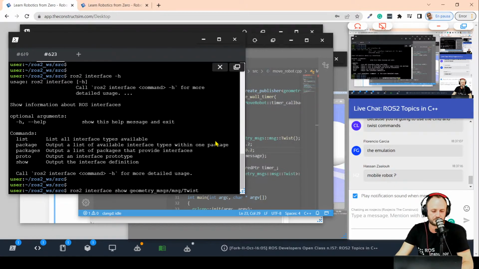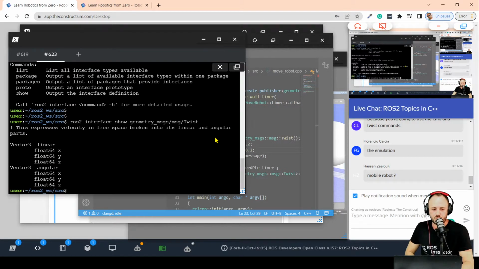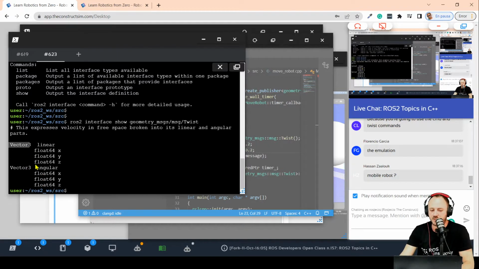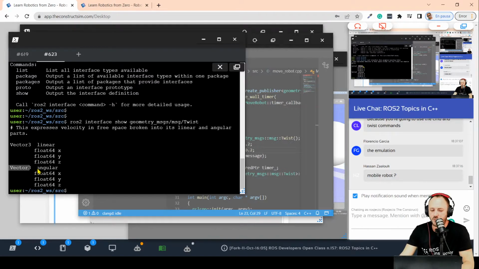Okay? And if you run this, you're going to get the structure of the Twist message. So as you can see, a Twist message is composed of two Vector3 messages. The first Vector3 is named linear, and it has 3 floats, x, y, and z. And the second Vector3 is named angular, and it contains inside 3 values, x, y, and z.